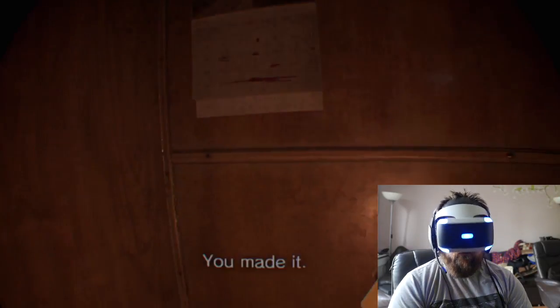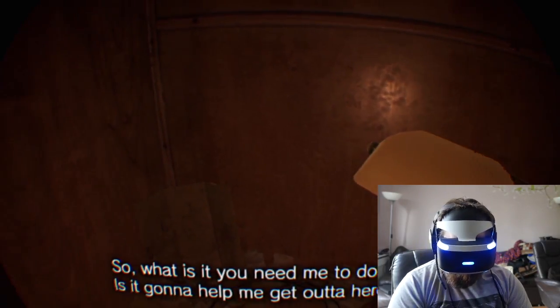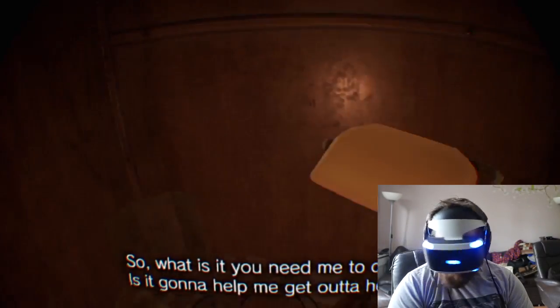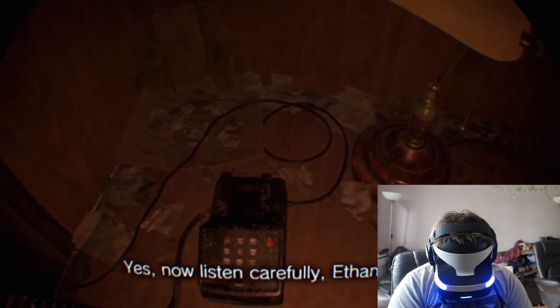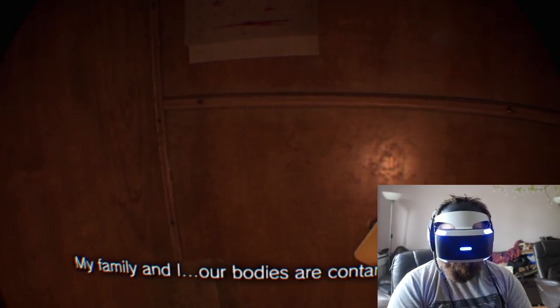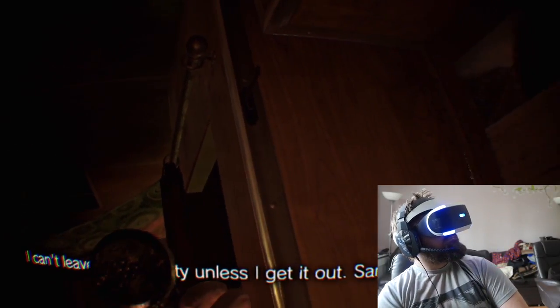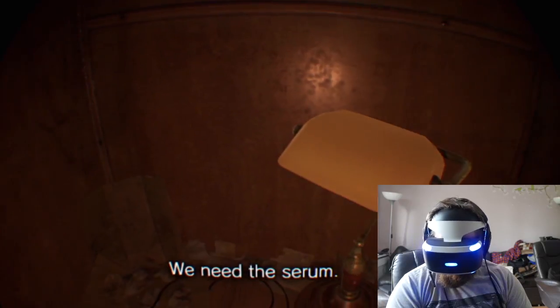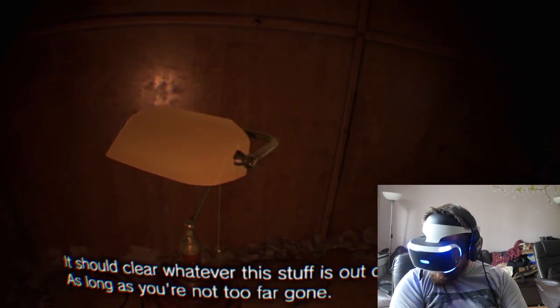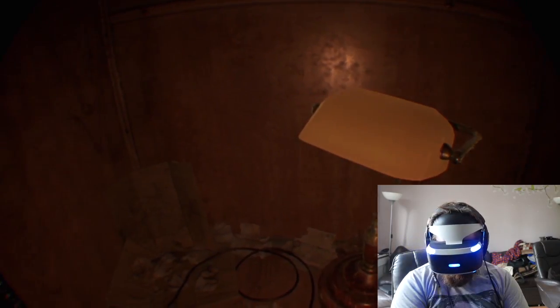Hey, Zoe. Sup? You made it. You're the first I've ever seen make it this far. So what is it you need me to do? Is it going to help me get out of here? Yes. Now listen carefully, Ethan. My family and I, our bodies are contaminated. I can't leave the property unless I get it out. And the same goes for Mia. Is there a way to get it out? We need the serum. It should clear whatever this stuff is out of the body. As long as you're not too far gone.